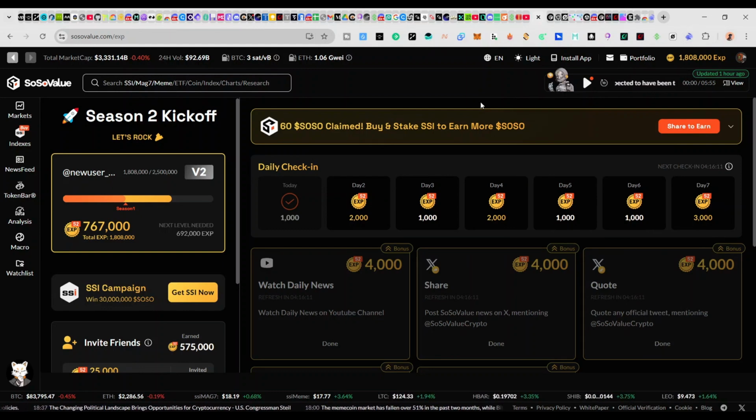SosoValue season 2. As of February 25th, season 2 was supposed to come to an end, but it was just for the staking. Every other thing carries on, so you can still get in on Soso and continue. What we need to do right now is to stake, and I'm going to show you guys how to complete the staking task, how to buy the SosoValue index token, how to convert your funds from whatever chain you're on to Base, and then make the purchase and pull the trigger. You're ready? I am ready, so let us get right into it.